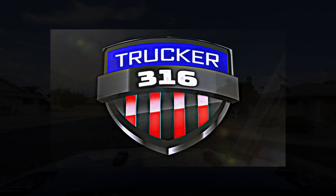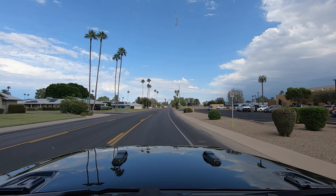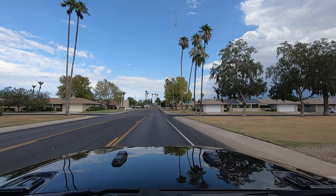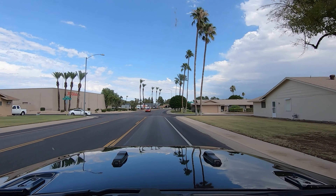Usually she comes with me but today it's better to do it this way. There are storms around — there's a severe thunderstorm warning for part of the county. We had a couple rounds of storms this morning already, as you can see we're going to splash through some water here. There's more storms coming up from the south; it's supposed to be a stormy afternoon and evening. Rather than risk damaging that scooter in a severe thunderstorm, I'll go myself.